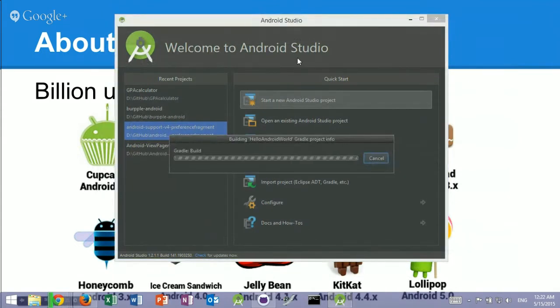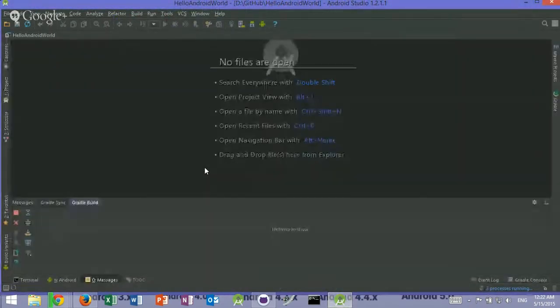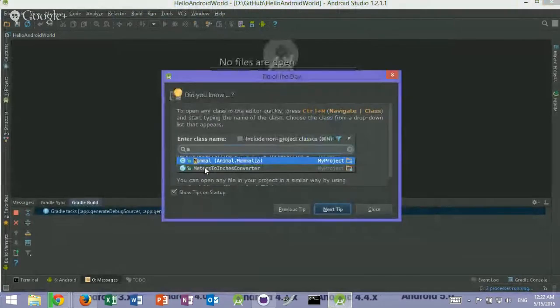It's running right now, despite there's a lag. Okay, Android Studio is using the Gradle plugin. Gradle is a compiler to build your project, and to compile all your dependencies, everything. Basically it's the thing that helps you do everything besides you coding. So it gives you a tip of the day.